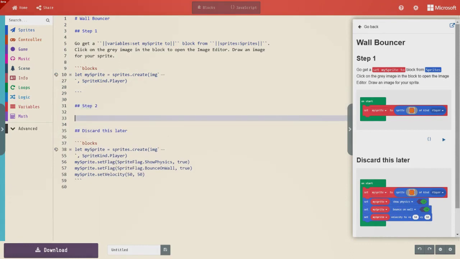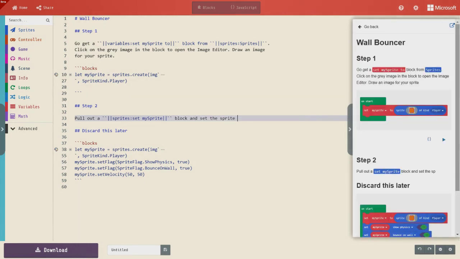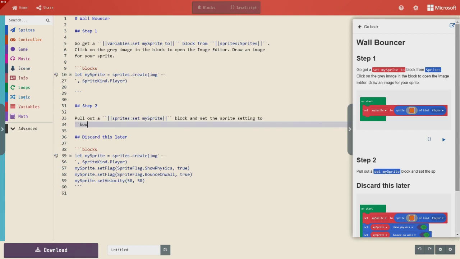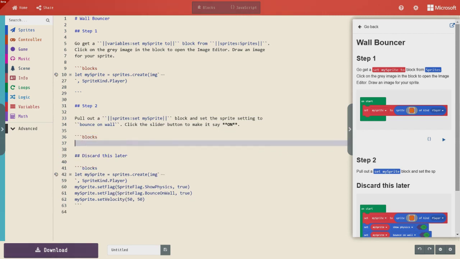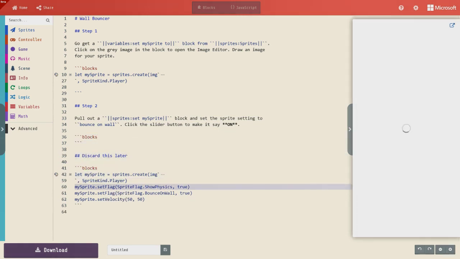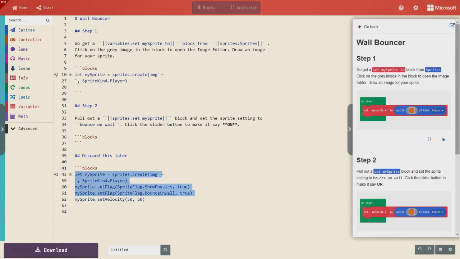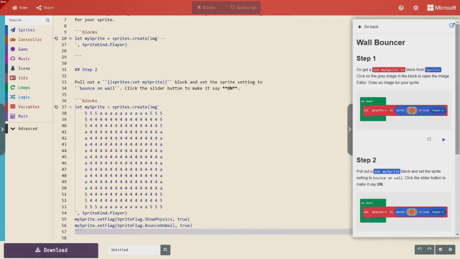Step 2 is the step for putting in the settings block for bouncing on the wall. And it's very similar to the first step where we have the description with the styled block text and a code hint. In the code hint we will add the next line of code to show the progression in the tutorial. Go down to the example and grab some more lines and put them into the block section.